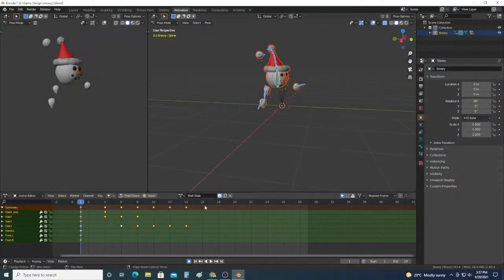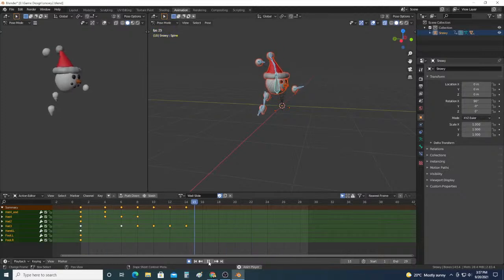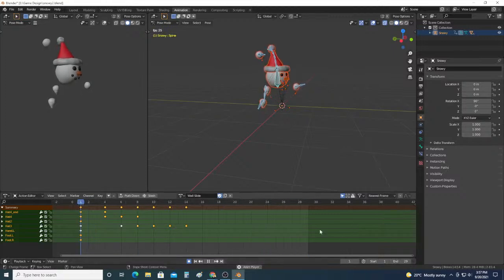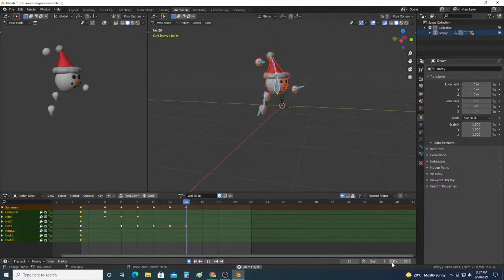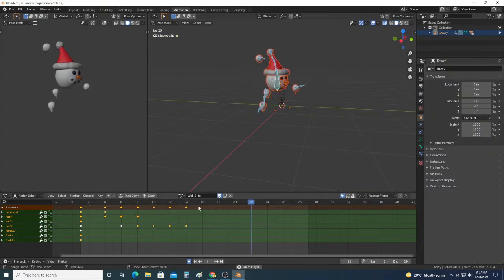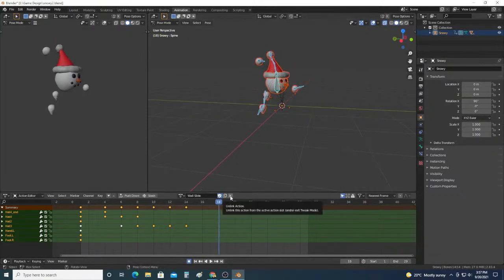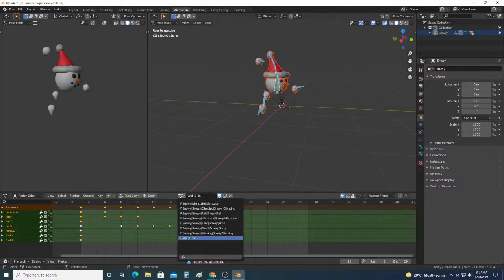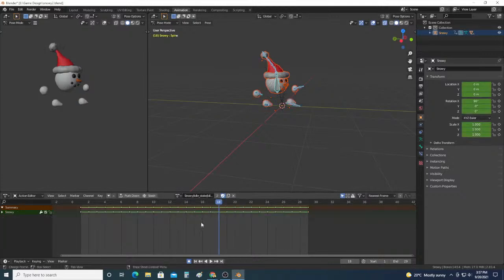Let's go back into Blender for a second. Let's see. Okay, this is ringing a bell. Yes, I think I remember this, and it does have to do with the unlink. And I think, if I'm not mistaken, let's see if this is the one.